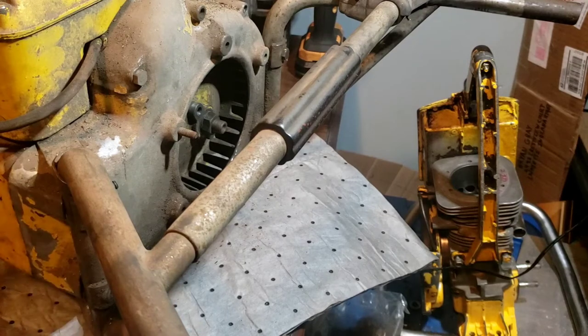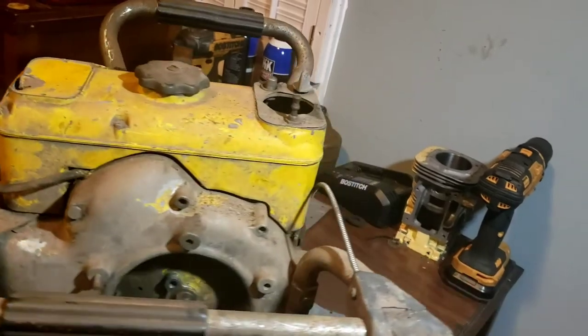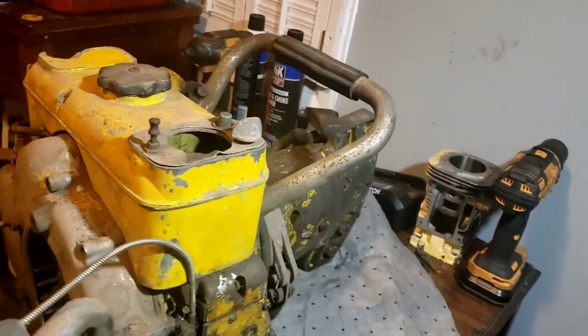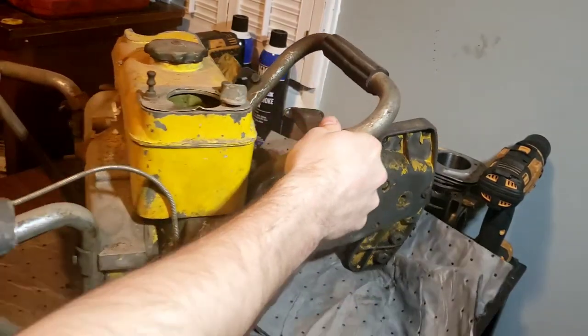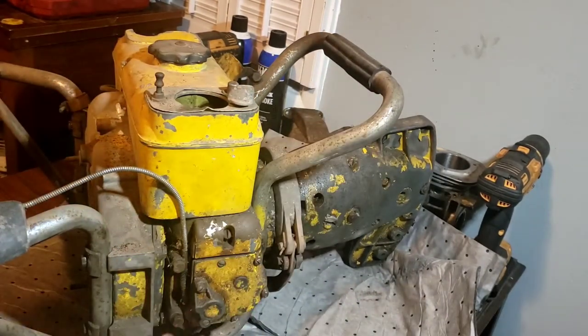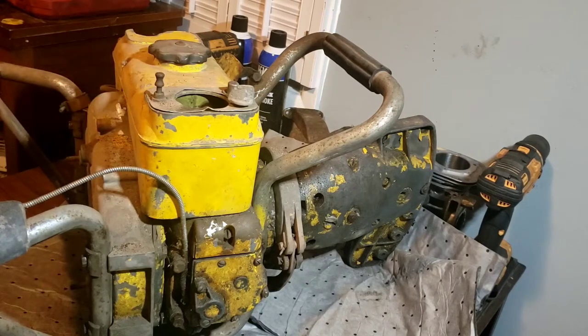You can't run these without the transmissions on them. Rev them up because the clutch shoes will expand to the housing and could cause big problems quick. So our first task here is to get inside this carburetor and see what's going on, whether we want to take the carburetor all the way off or if we can get away with just putting a kit in it like I did the other one. And I have another top for this too, and I'll put that on there from another 1225A I've got outside.